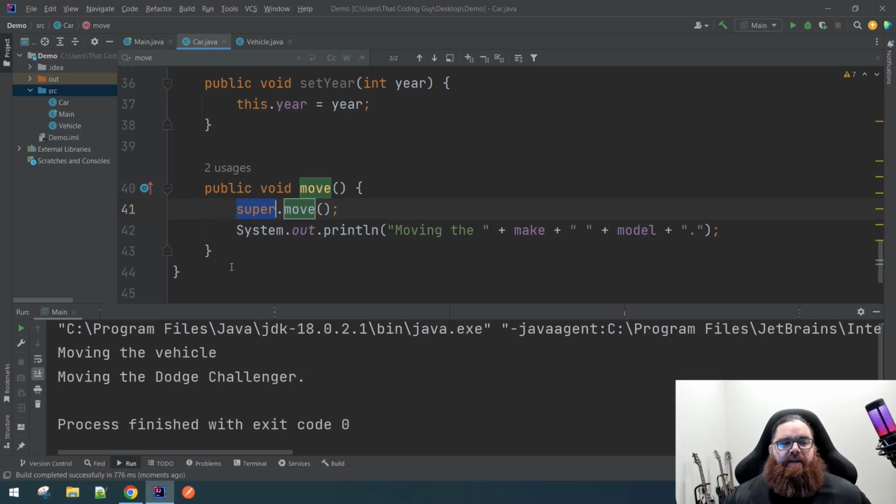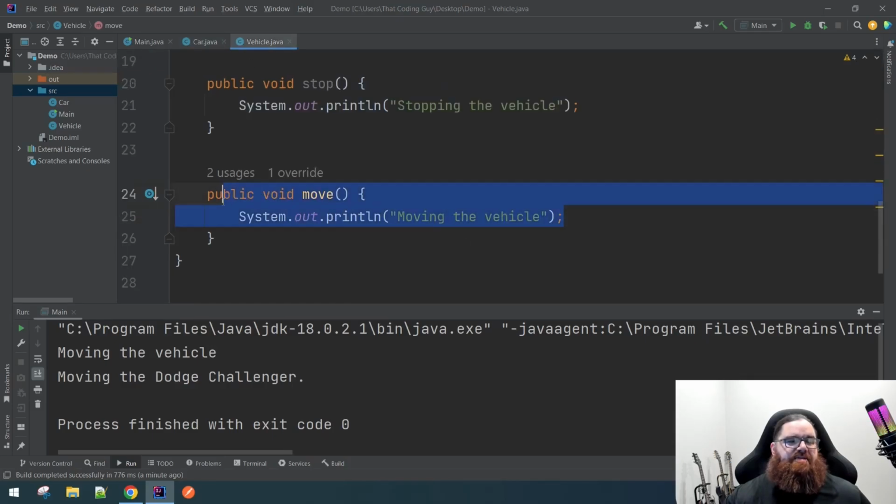And we're using super to say, hey, go up to my parent class and call this method from that class as well. So by us calling move on the car, the first thing we do is go call the parent method, and then we do whatever else we want here. Right, because this guy has got the make and model in the move message, and the vehicle just has the generic moving the vehicle.